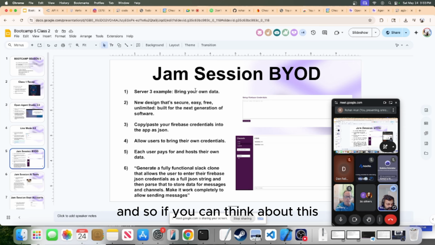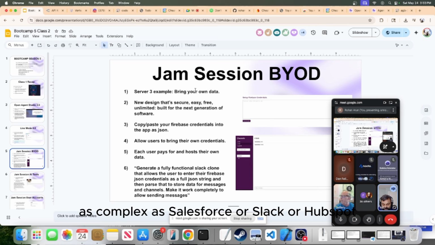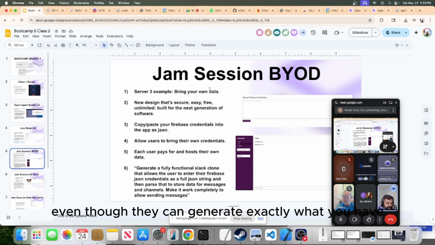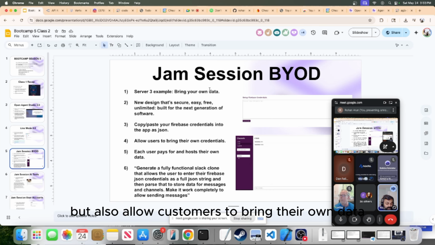So you can build tools that are as complex as Salesforce or Slack or HubSpot. You can still maintain certain access to certain data, so customers would still want to pay you, even though they can generate exactly what you have, but also allow customers to bring their own data that you don't have any access to.